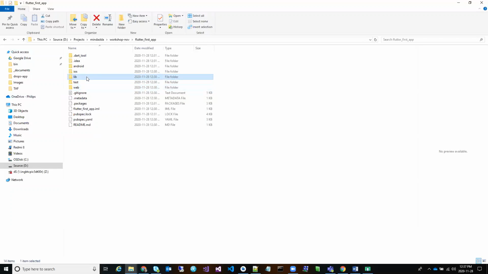Whatever code we will be writing will go inside this lib. This lib will be the place where we'll be spending our entire time. Next is test. Someone was asking whether we'll be doing tests or not. This test is the folder where we will be writing unit tests for all the code we write in lib. Tests can be UI based or non UI based, both kinds. However, this workshop is not for that. We'll not be covering tests. The rest of these files we don't need to worry about. The only file we need to worry about is pubspec.yaml. This is one file which we will be dealing with a lot.